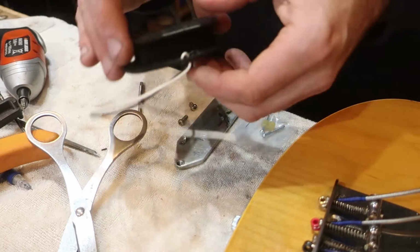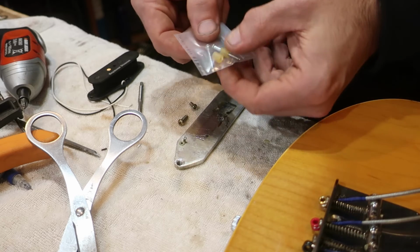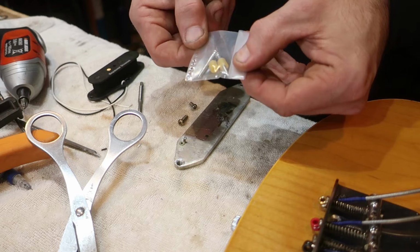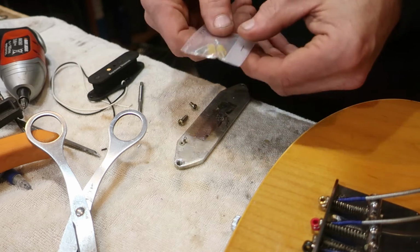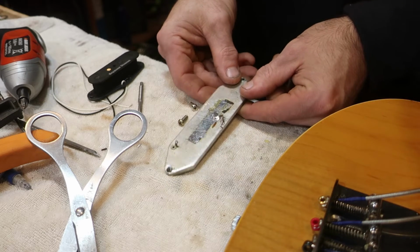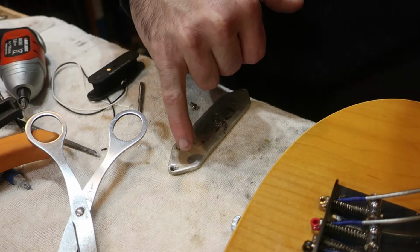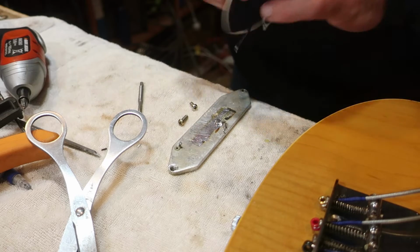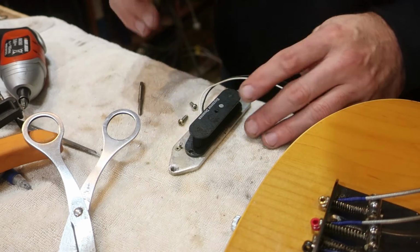Now, it's worth mentioning that these pickups do come with a little mounting kit. You've got a couple of screws and a couple of little rubber separators. These are for mounting into wood, like you would with a normal P-Bass if you were just dropping one of them in the top. Of course, I'm not doing that, so I've had to come up with my own system for mounting them. This is the base plate. I have marked out, you'll probably never see them because it's so dirty, but there's a little dot there and a dot there that are pressed in for where these two holes at either end of the pickup are.